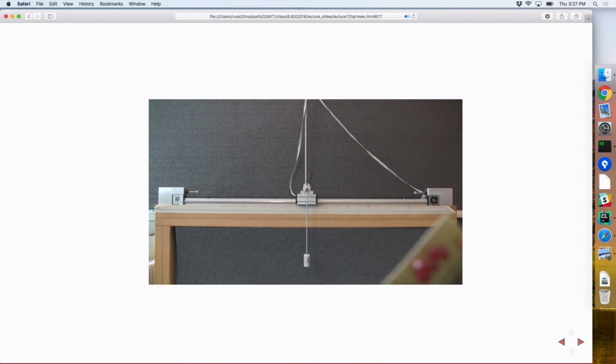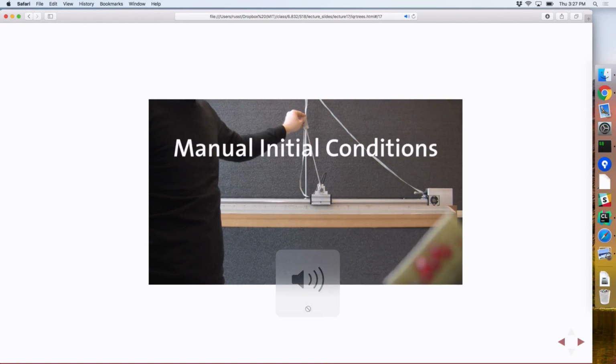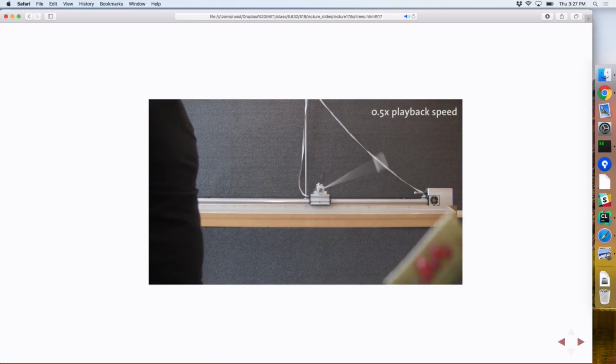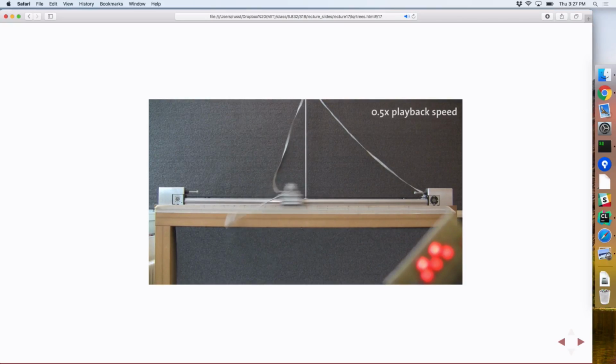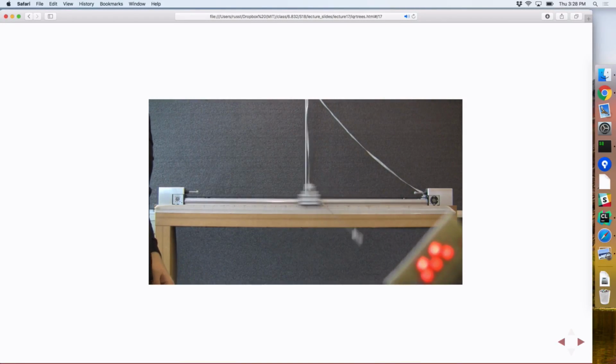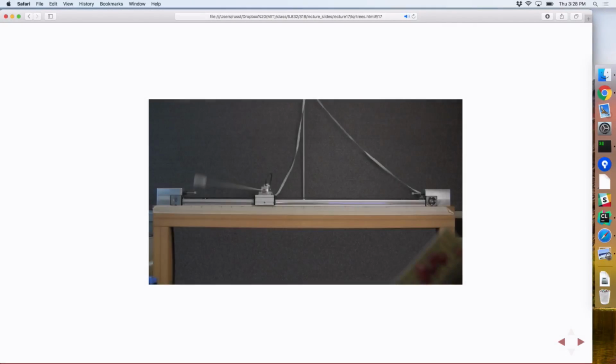It works for the cart pole this time. I showed this at the beginning, when we did the cart pole, and I said we'll tell you later what's actually going on here. So this is an LQR tree policy. In this case, though, the regions of attraction we computed with sums of squares, but we preferred to also use a simpler, more general thing, which is to use sampling to compute the regions of attraction. It's not as good, but it handles more complicated dynamics.